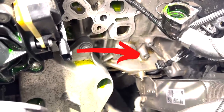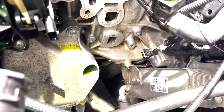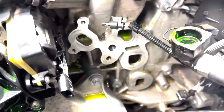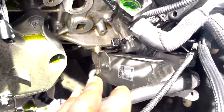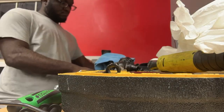The other ones located on the outside are fairly easy. Luckily, you can slide your extension through between the transmission cooler and the oil cooler to get them off. An easier way would be to take off the oil cooler first, which gives you easier access to the lower bolts. But I didn't do that because I wasn't thinking about it, and I wanted to take it out in one whole piece. That way it was easier to manage and there was no unnecessary fluid leaking everywhere and potentially getting inside the crankcase.